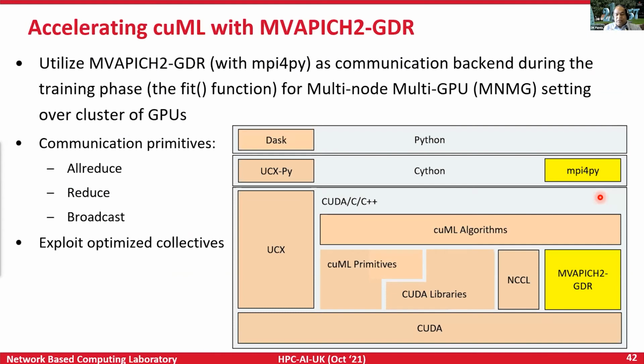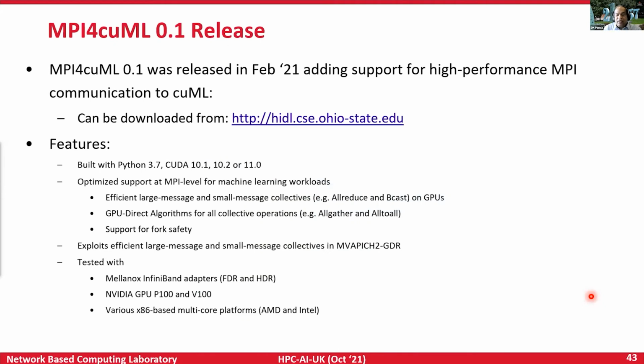So let me also try to touch base a little bit on machine learning. The same idea, like the QML, that is a kind of middleware, which is very widely used in machine learning. So what we have done here is the same MPI-driven solution. There is a package, MPI4Py, that has been running with NCCL. We have done the linking with MVAPICH2-GDR. So we have a release here. If you want to use it, please feel free to download it here.